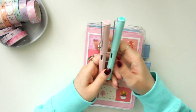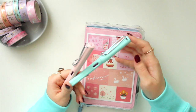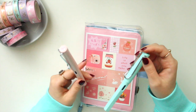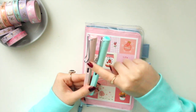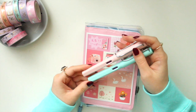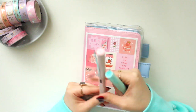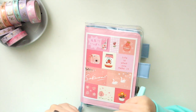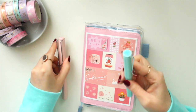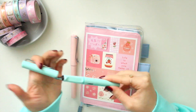I pulled these ones out because I felt like these ones kind of matched. So these are the Lamy Safaris, and I have them currently inked with some violet ink and also pink ink. These are from the 2019 special edition. So I don't know if you can still get them anymore, but this one is the powder pink, and then I have a fine nib on this one. And then this one is the blue macaron, and this one is an extra fine.